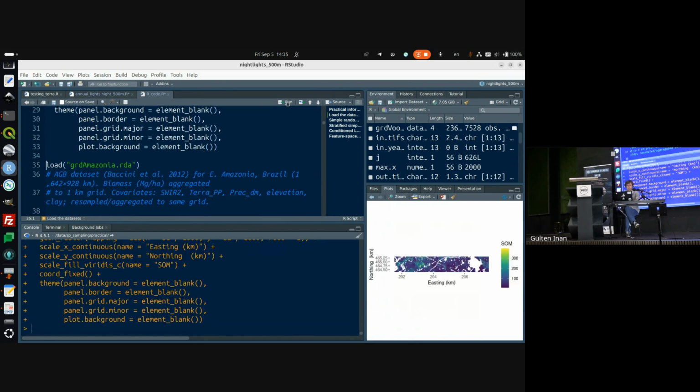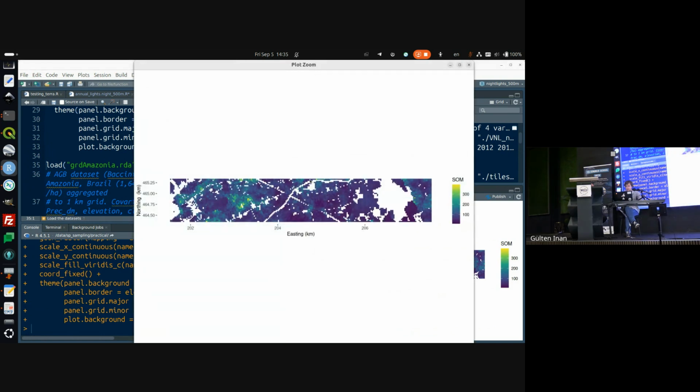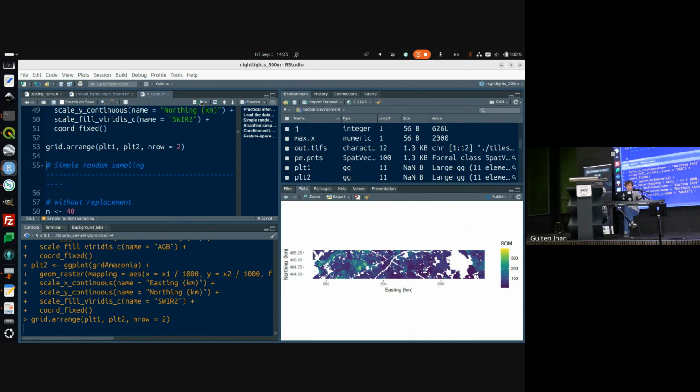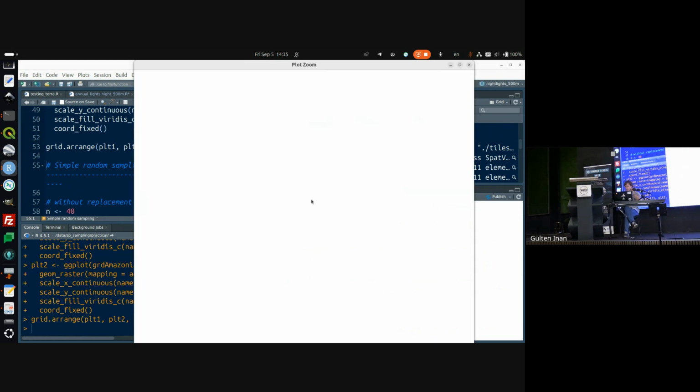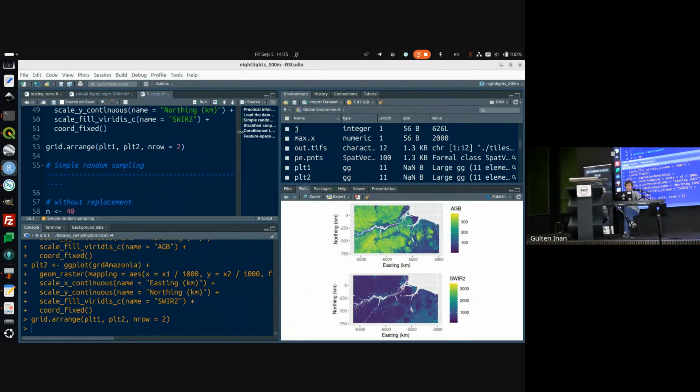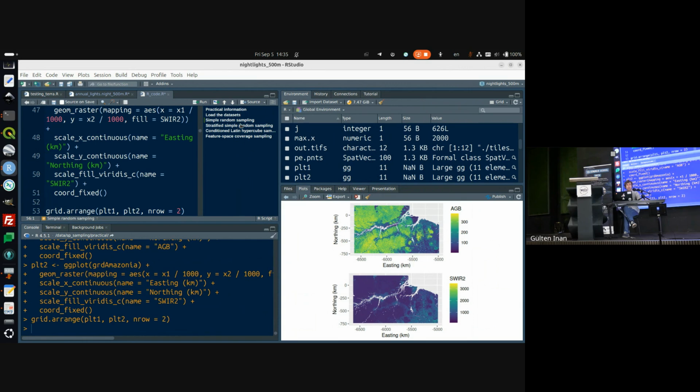But basically, you have this data set which looks like this. Okay, so this is the soil organic matter. Let's assume it is the true soil organic matter in one area, a small area in the Netherlands. And you have this Amazonian above ground biomass data set. Okay, so this is the above ground biomass in north of Amazonia, and this is one of the covariables that we can use for sampling, to guide the sampling design. And there you have some examples of different sampling designs: simple random sampling, stratified random sampling, conditioned Latin hypercube sampling, and feature space coverage.